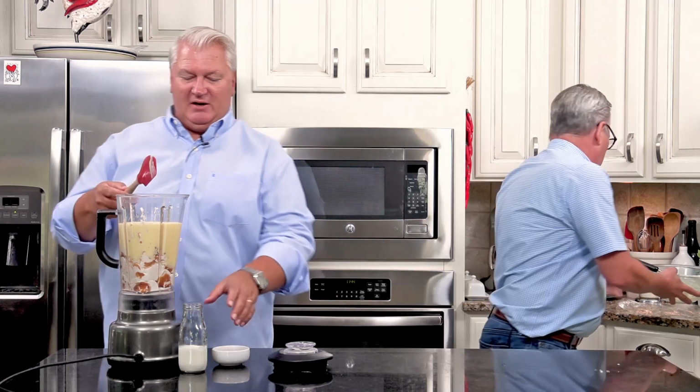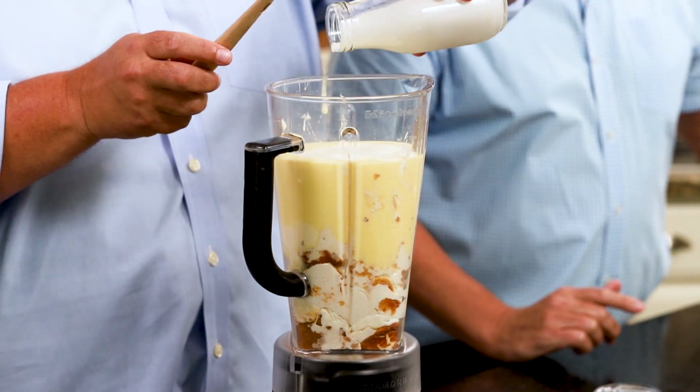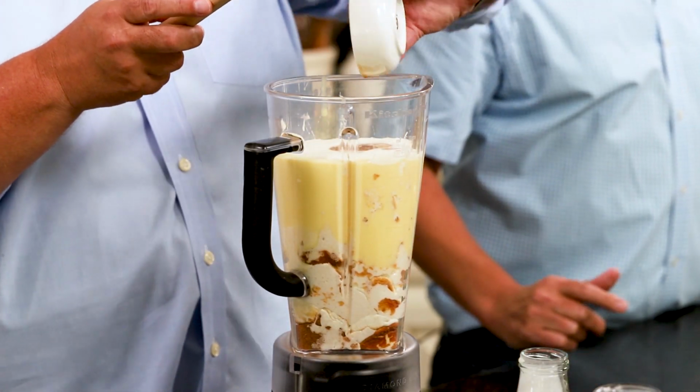So we are going to add a half a cup of heavy cream. A little more cream. A little more cream never hurt anyone. And then we have 2 teaspoons of vanilla extract. I even measured it out. I know. Well, we would expect nothing less. Boy, you're really exact. Yes, I know. Okay, all right, let's get this party started.